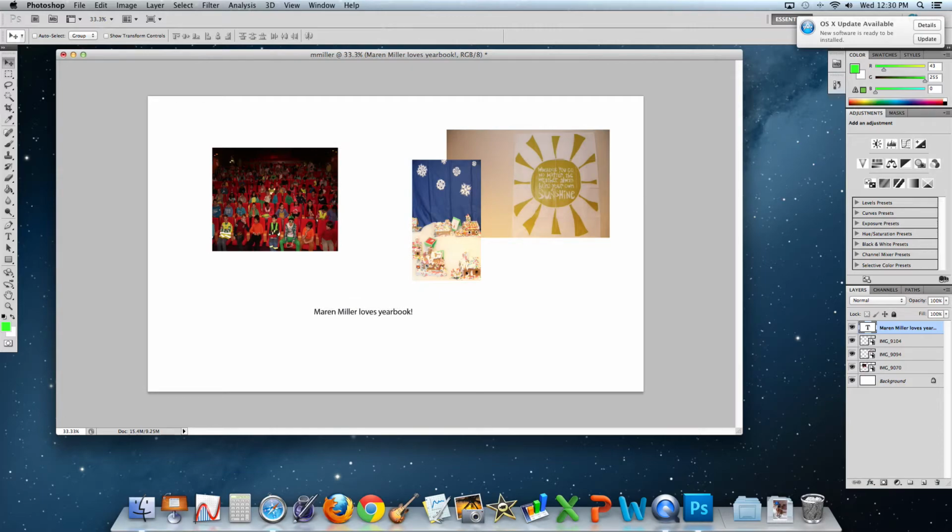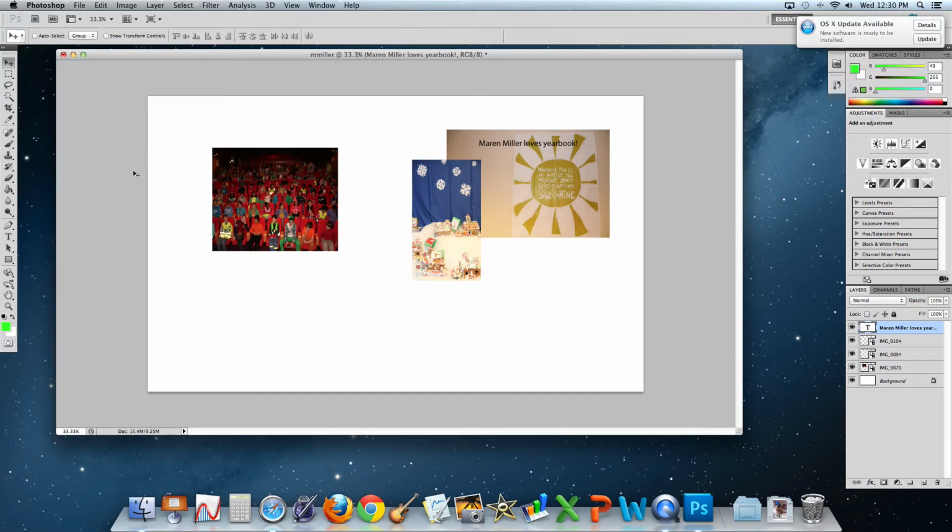Remembering now this text is its own layer, and if you want it to be on top of a photo, then that has to be on the very top, which it is now. But you can see if I moved it here that it's behind the picture, so I want to make sure that it's on the very top.